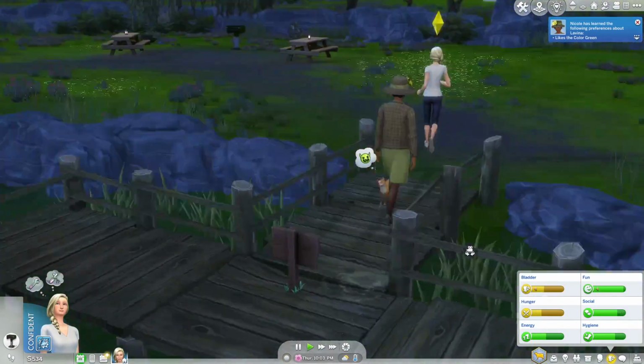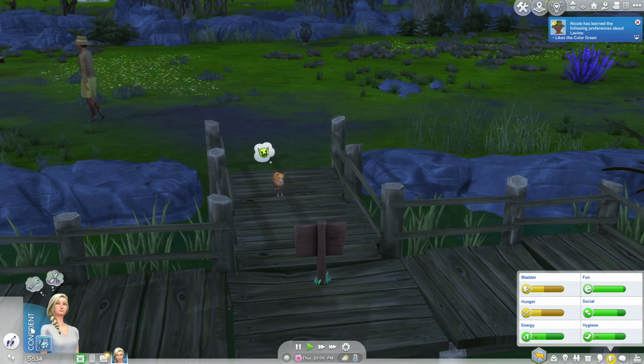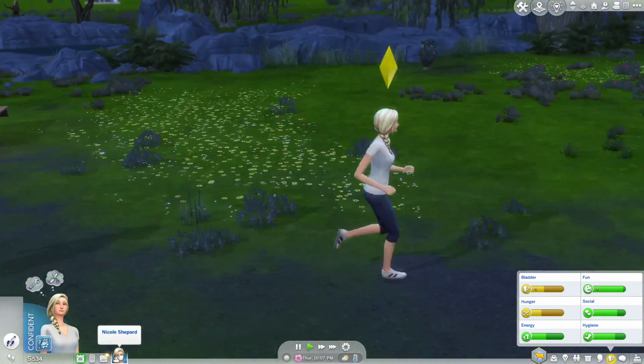He likes the color blue. What? Okay, don't cook here anything. Just go home.